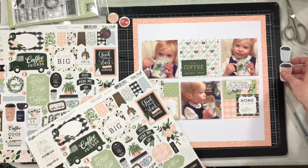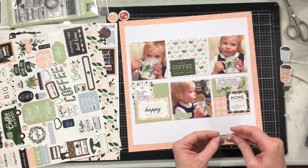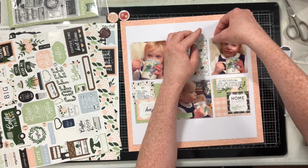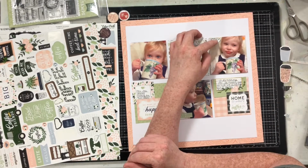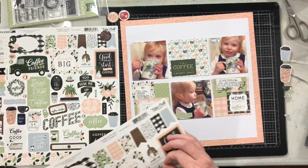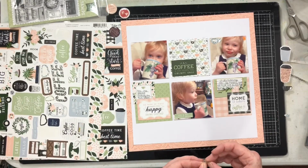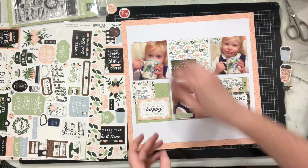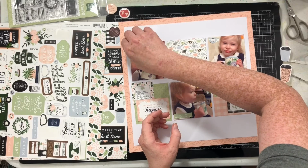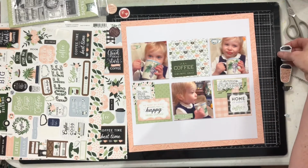I'm going to go through the sticker sheet and add all the coffee. I knew that for most of the layouts I want to do for this collection, I don't want them to be coffee layouts. It just so happened, my sister just sent me these photos and I was like, oh my gosh, I have to print them out and create a coffee layout with them because they were too perfect. So I am going to use as much of the coffee as I can because I probably will make cards with most of the coffee sentiments.